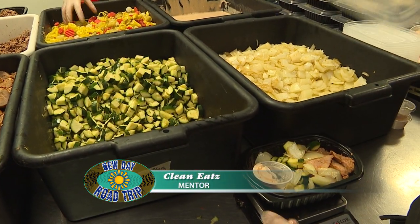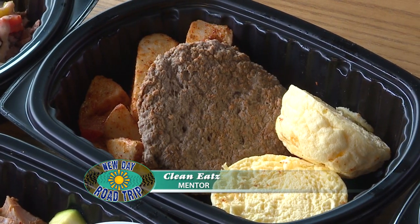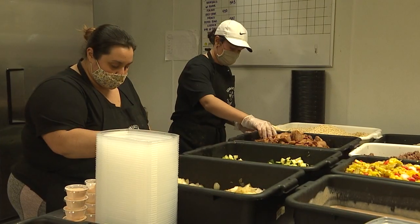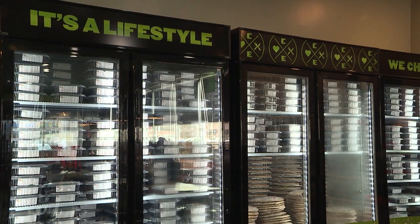I think that most of our customers who are nervous about the fact that we're healthy are very pleasantly surprised. We're not just serving chicken and broccoli. We have a low sodium Alfredo sauce we use. We have cheese that we use and we put on our meals. We do try and design them with intention, so yes, they're gonna help a customer stay on track, but the customer is hopefully not feeling deprived and feeling like they're on a diet. It's a lifestyle, not a diet.